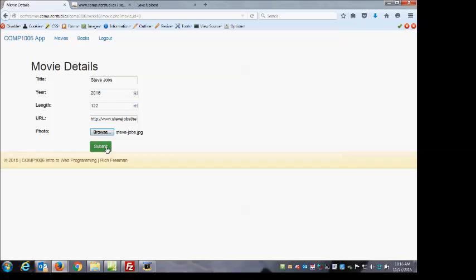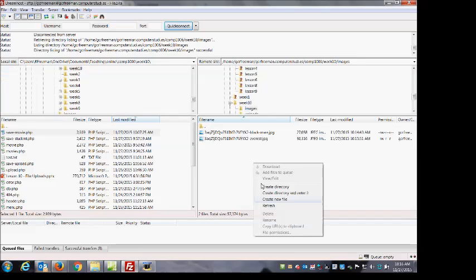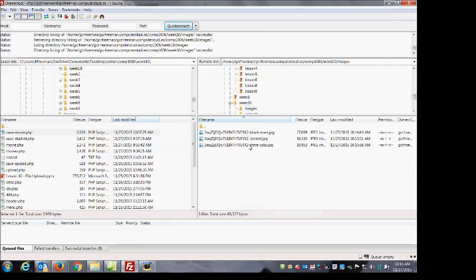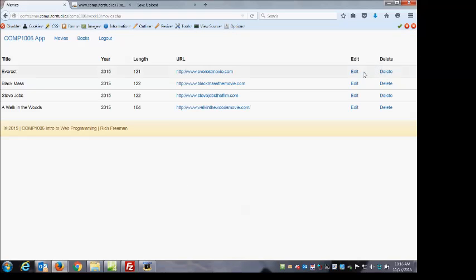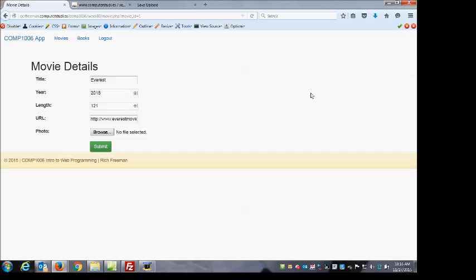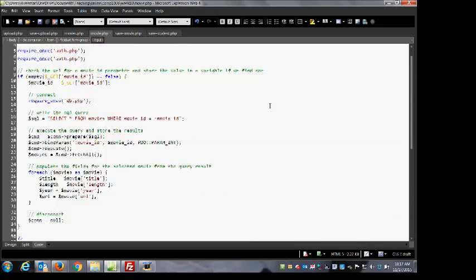Now what we need to do is check and make sure this name now shows up as the photo value in the MySQL database. So now if I browse, we can see that the photo is successfully saved. So what I'm going to do is re-upload my Everest photo to populate the photo, and we should see the file will have the same name because I'm the same user with the same browser session. But notice the timestamp on this one. It was uploaded at 10/11/16. So if I re-upload, we should see that time change.